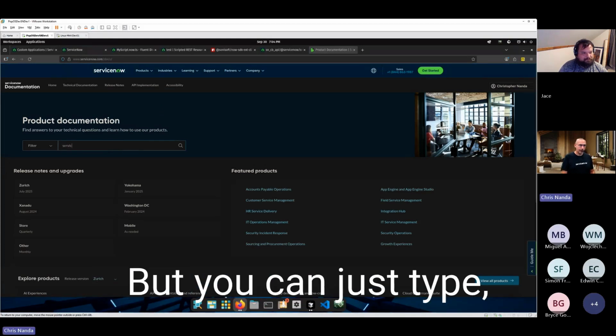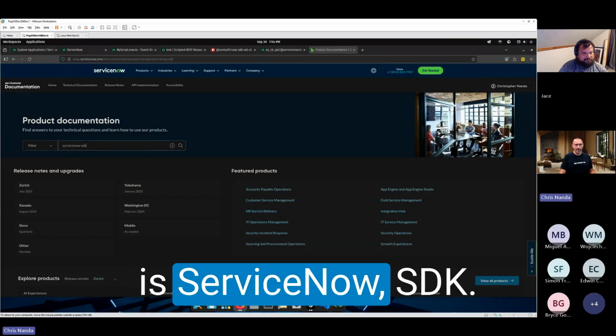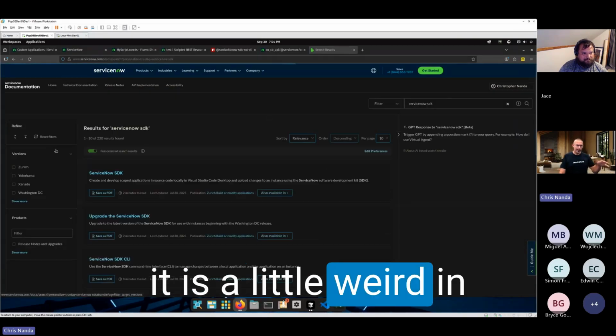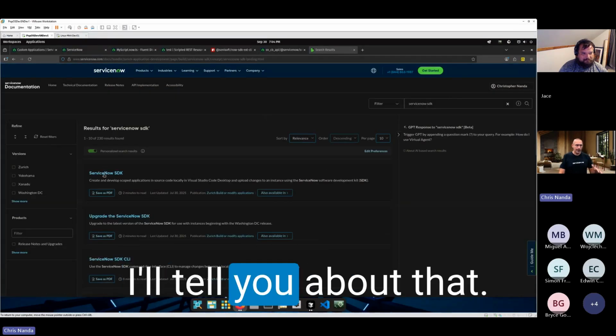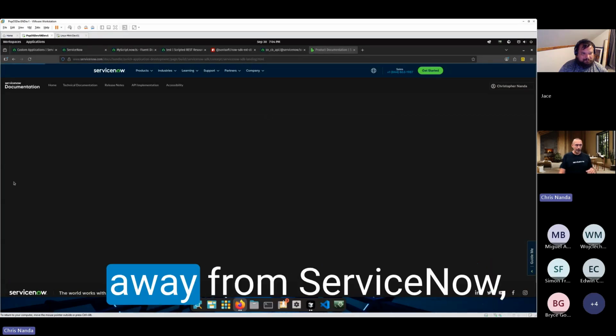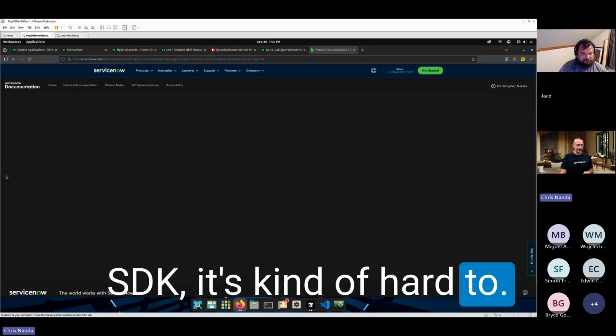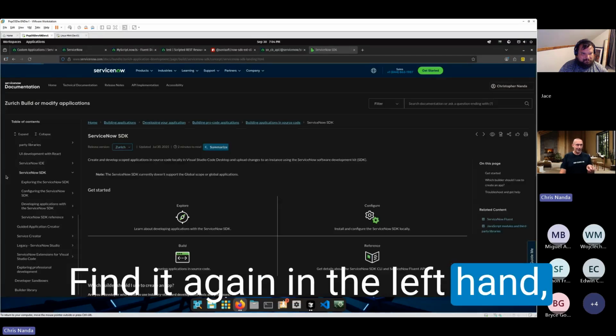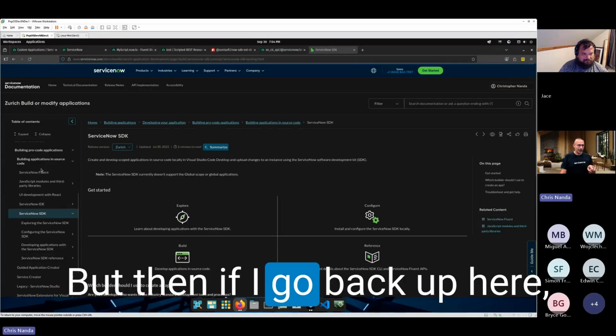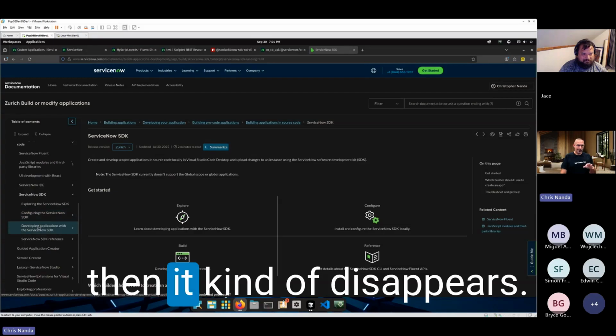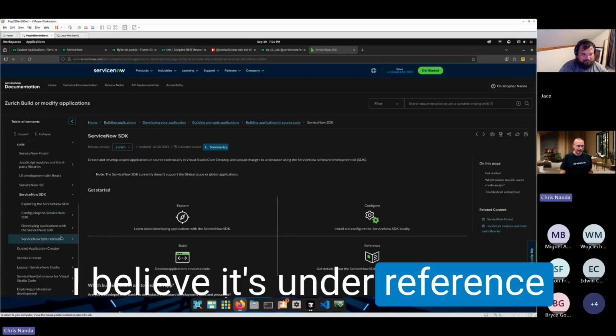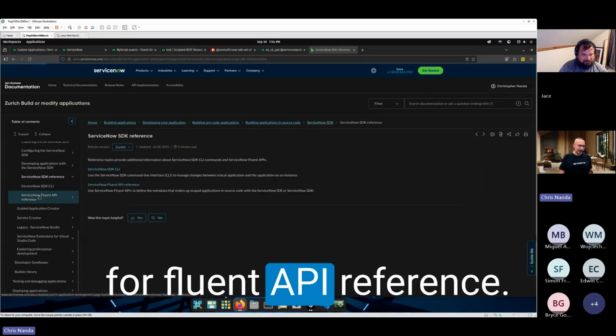What I always type is ServiceNow SDK. It is a little weird in the left-hand menu. That's the only thing I'll tell you about that. If you navigate away from ServiceNow SDK, it's kind of hard to find it again in the left hand. Right now it shows up, but if I go back up here, it kind of disappears. I believe it's under reference, or you can just search for Fluent API reference.